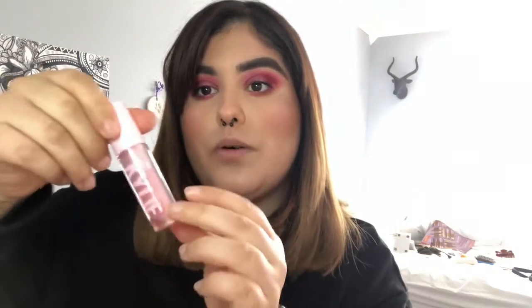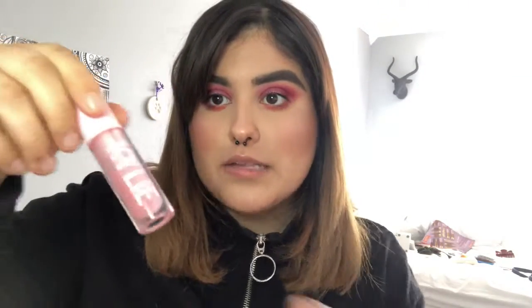I'm not much of a gloss girl. I'm actually gonna put some on right now. Let me just show you the packaging. The packaging is gorgeous. I love the font with the pink, and this is a clear gloss with a little bit of a pink hue, and she has another gloss. I think it's coming out in her collection on Thursday that is called Crystal, and that one is a gloss that has no color to it at all. So as you can see, this one right here has a little bit of a pink hue to it.